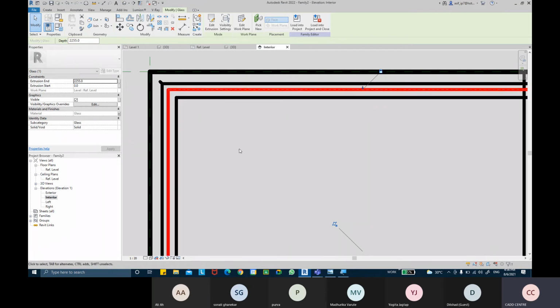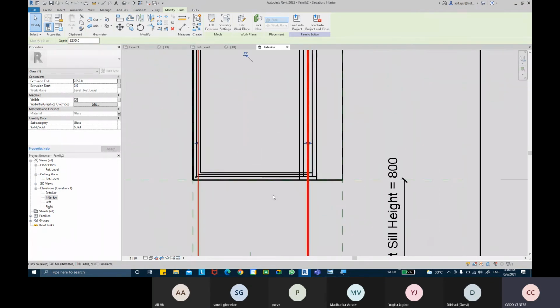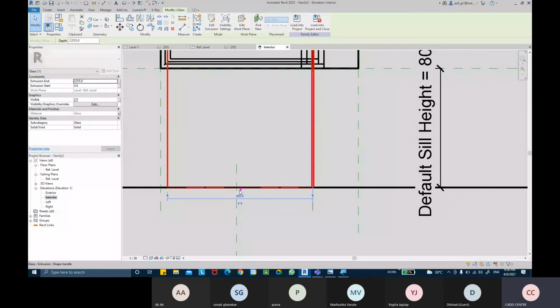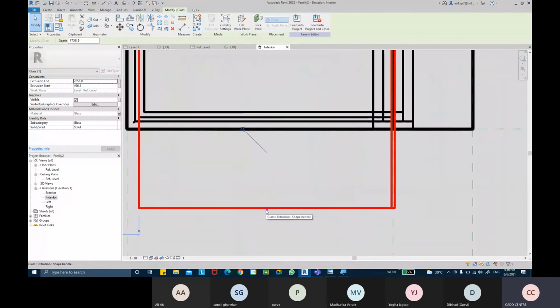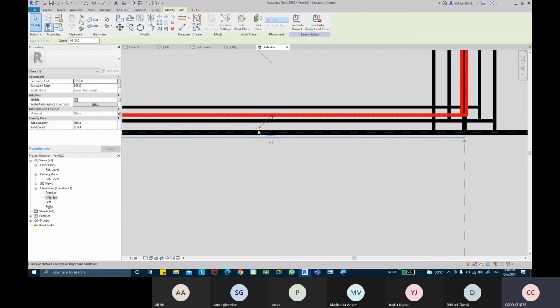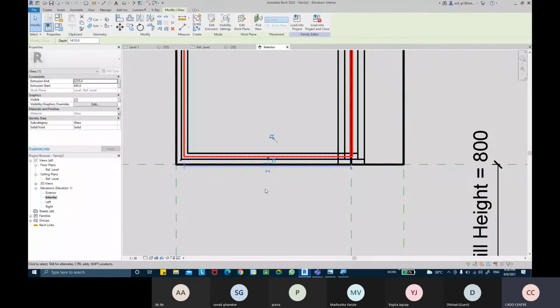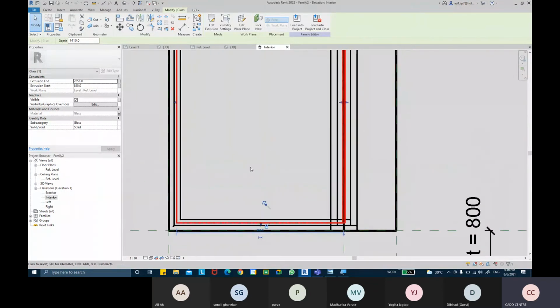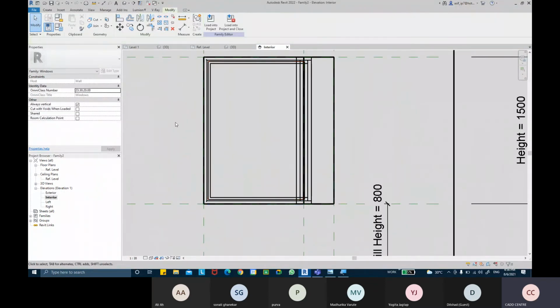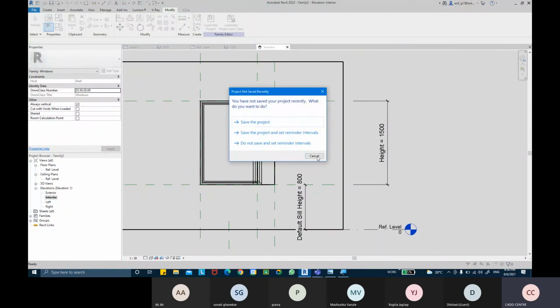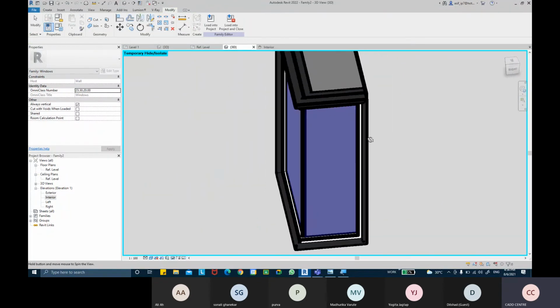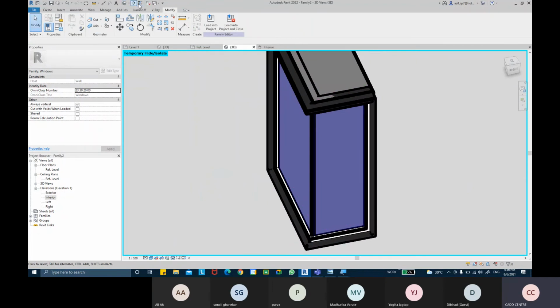Okay, and from the base also I'll drag it right over here, down here, and from the bottom also locked. If I look at 3D view, right.